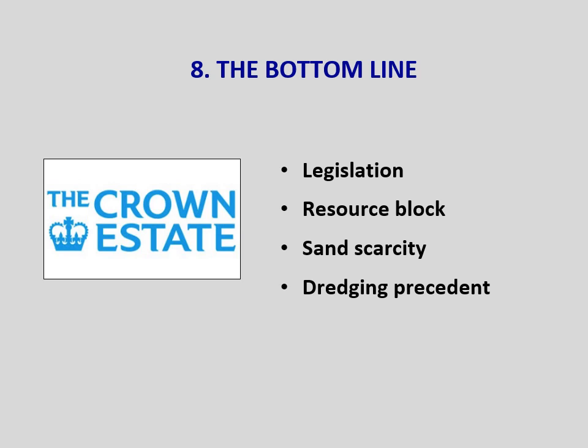The Crown Estate owns the seabed out to the 12 nautical mile limit. We feel they need to take more responsibility for actions they allow on the seabed. They granted Dover Harbour Board an exploration agreement which allowed them to carry out intrusive activities without considering the effect on UCH as required by the UK Marine Policy Statement. The only proviso the Crown Estate made was that if Dover Harbour Board hit anything, they must, as soon as practicable, report in writing to the commissioners. When we challenged them on this, they simply said they left consideration of UCH to the MMO. We consider this unlawful delegation.